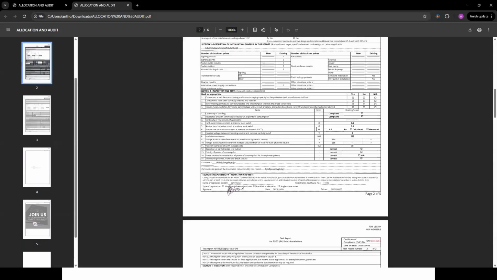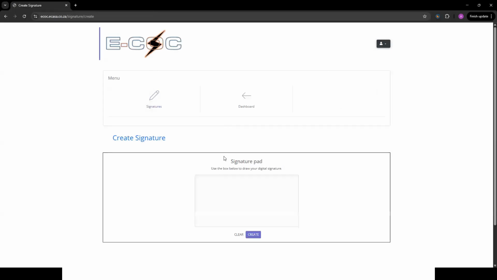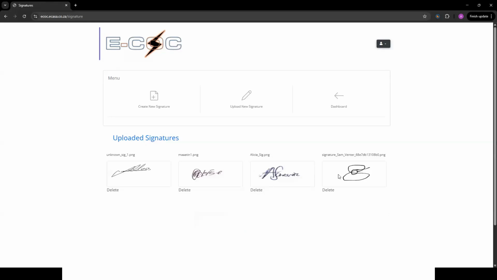Okay. You can create a new signature and go to the tab. Now you've got to make sure that you've got something that's relatively nice. It's the same as signing at a pharmacy or most of these banks. Then you can just make your signature as you need to. And you can say create, and then it'll be one of your options.